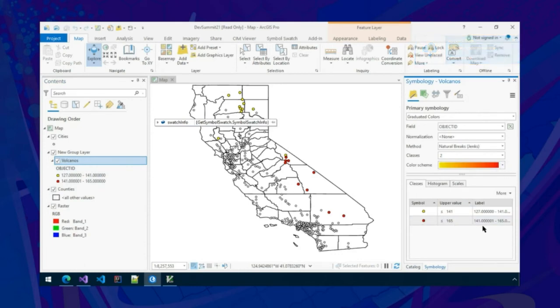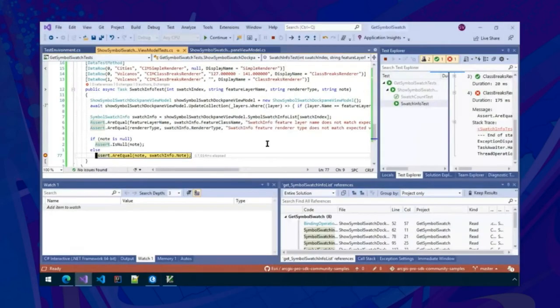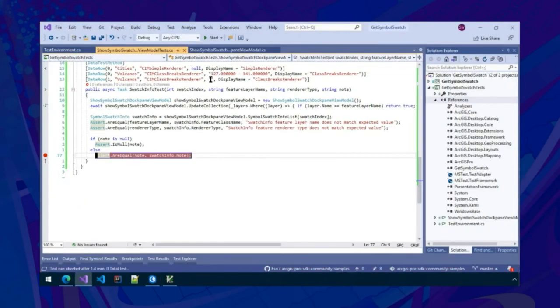So our second class break does have the value. So I'm going to copy that value and I will replace it in my expected value list.